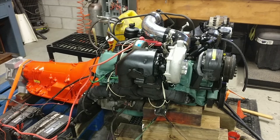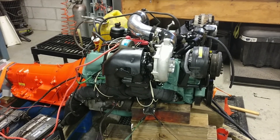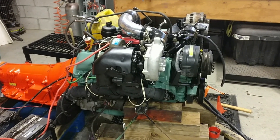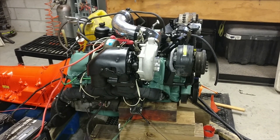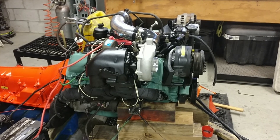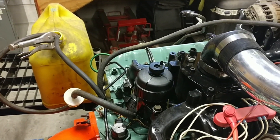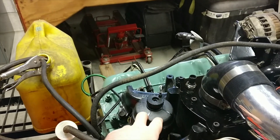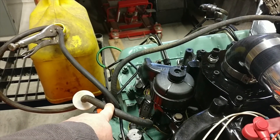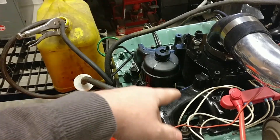I'm back the next morning after starting it last night. I wanted to go over a few things that made the engine run rough and smoke a lot. This is a completely fresh system — everything was out of it, everything was worked on. It had to purge a little bit of air out of the lines before it actually started because everything was sitting so long. I tried purging things beforehand — I had a bucket of diesel, filled the filter housing with Seafoam, and the line itself was full of mostly Super Tech injector cleaner and a little bit of diesel, so that's probably why it smoked a little bit in the beginning.